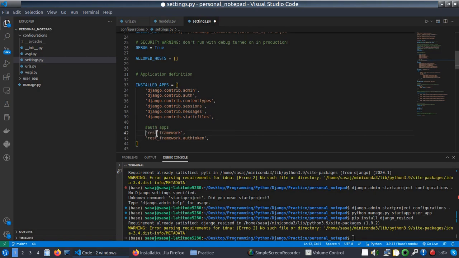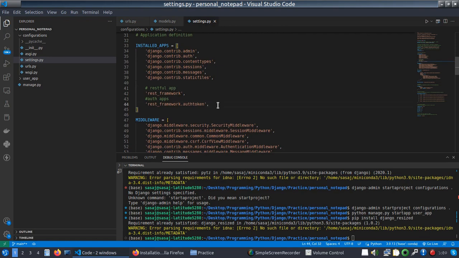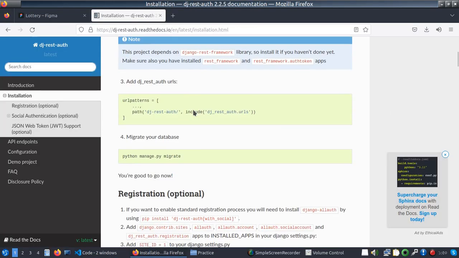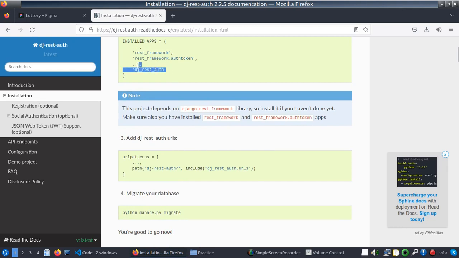This framework is an app, the REST framework app, and authtoken is an auth app, and dj_rest_auth is an auth app.